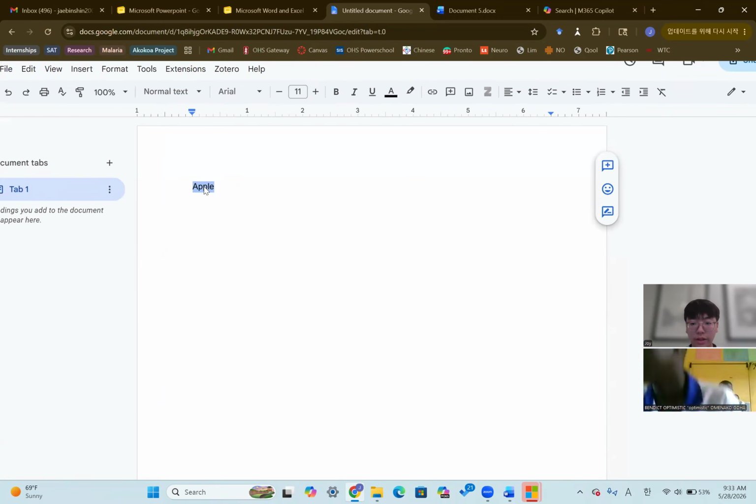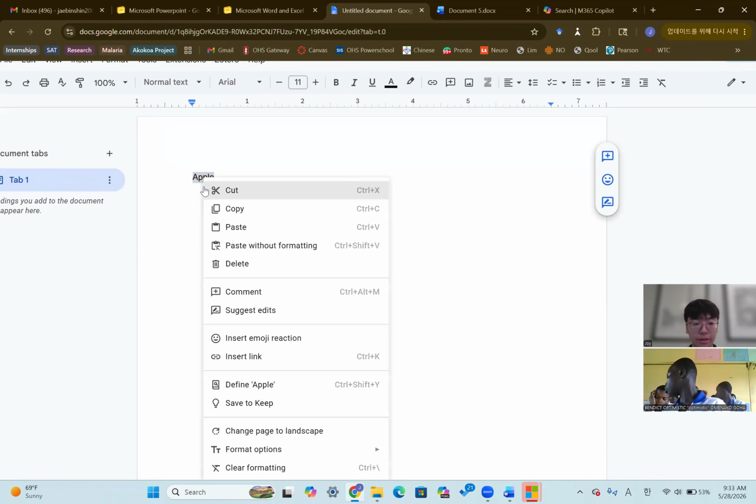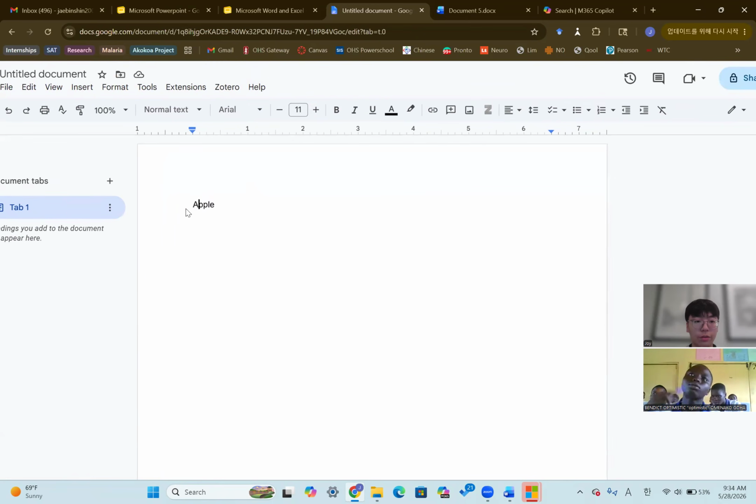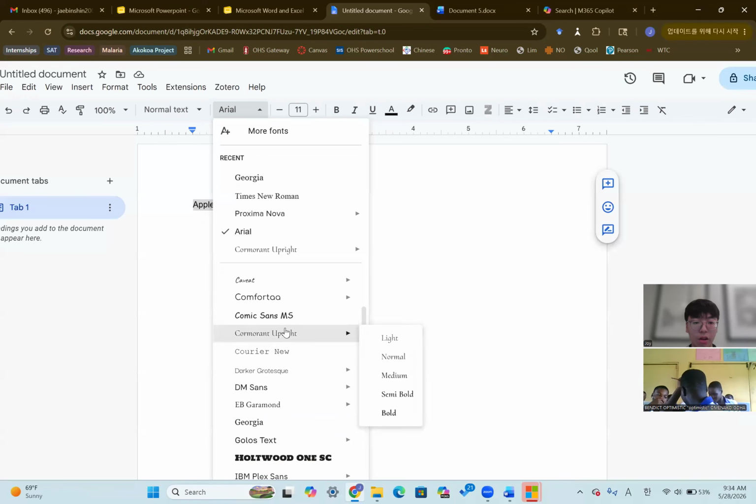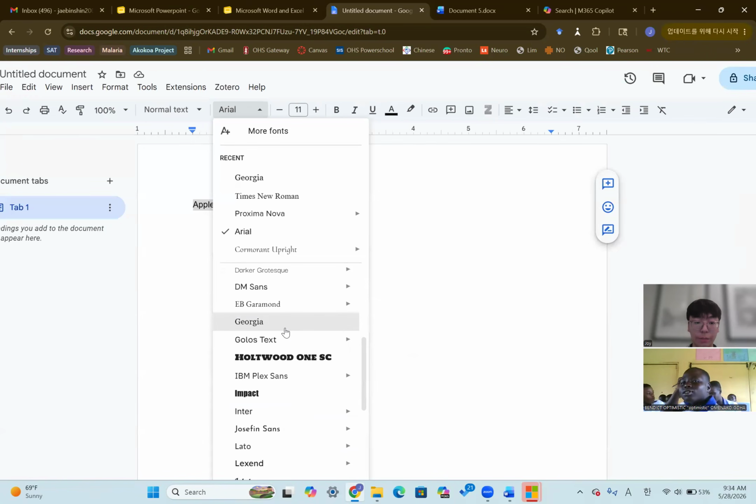You can right click the word, or you can change the font size by clicking on this font option. And then there are a lot of these fonts that you can choose from again.